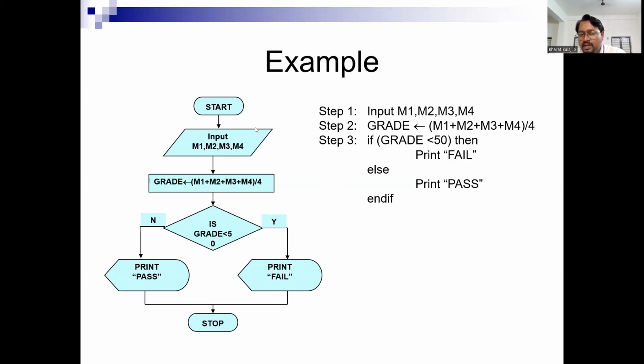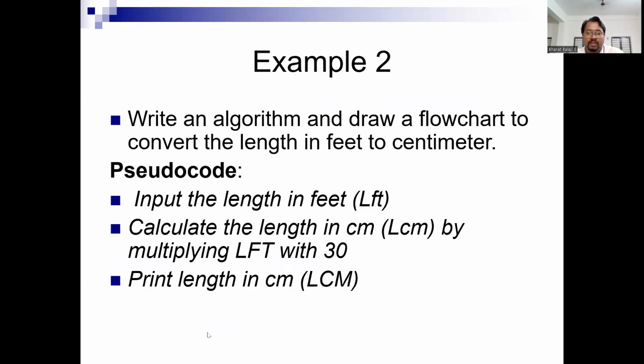The same steps are written here, nothing new is written in the flowchart. But the thing is, which step has to be written in which symbol, that has to be identified by the student. Inputs are written in a parallelogram, a process is written in a rectangle, the condition is written in a rhombus, output statements are written in the parallelogram. Again, stop will be given with an oval.